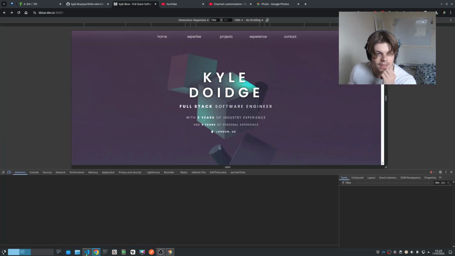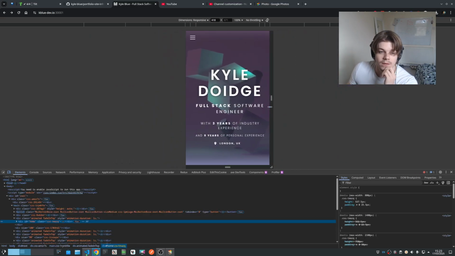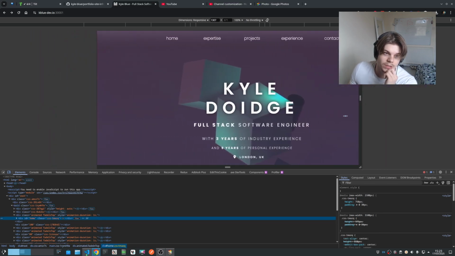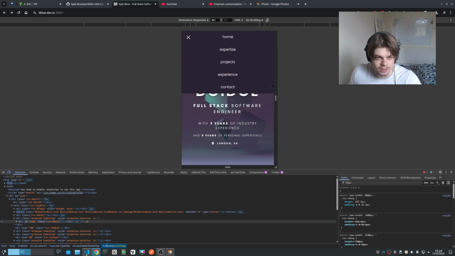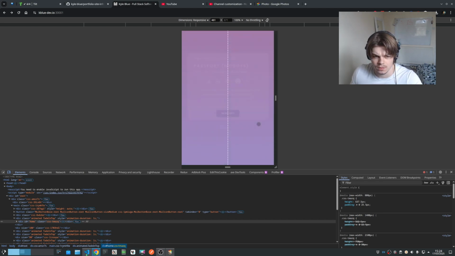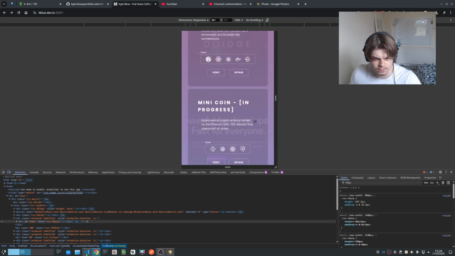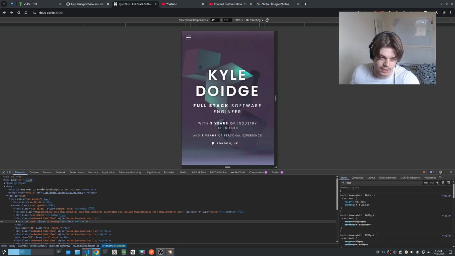I'm going to inspect element here and show you that it is indeed responsive, meaning that it works for all screen sizes pretty much. I did it from small mobiles to 4K. That's what it's been tested on, and beyond. You can see the elements change depending on the screen size. Got some nice animations as well. It's a fairly simple single page application.